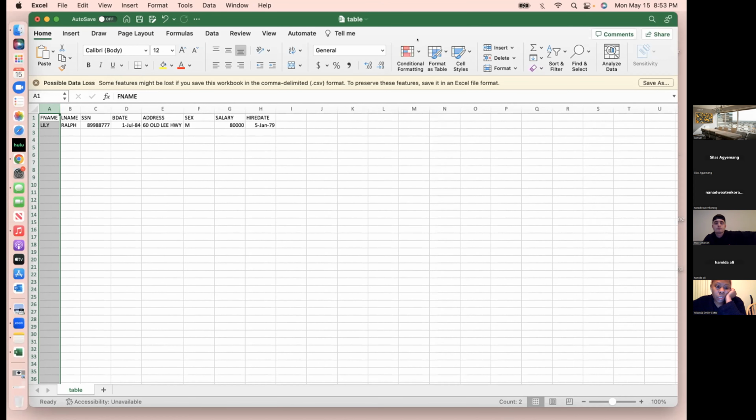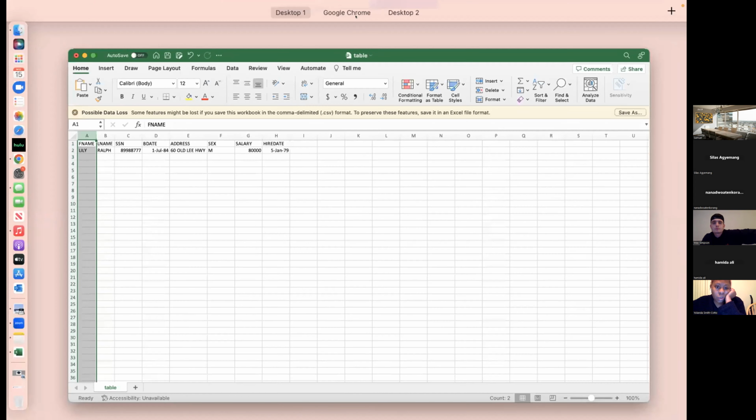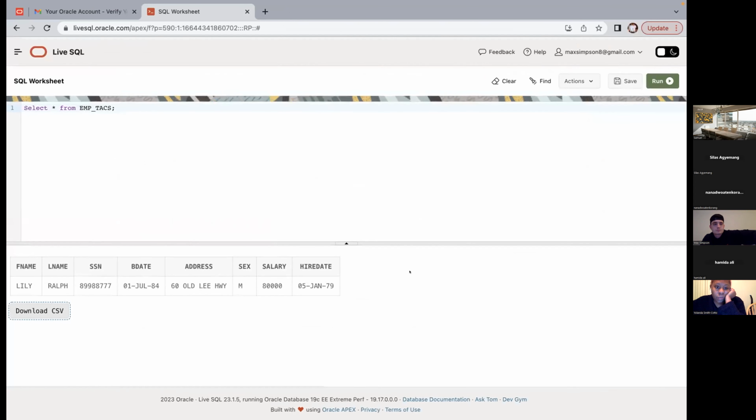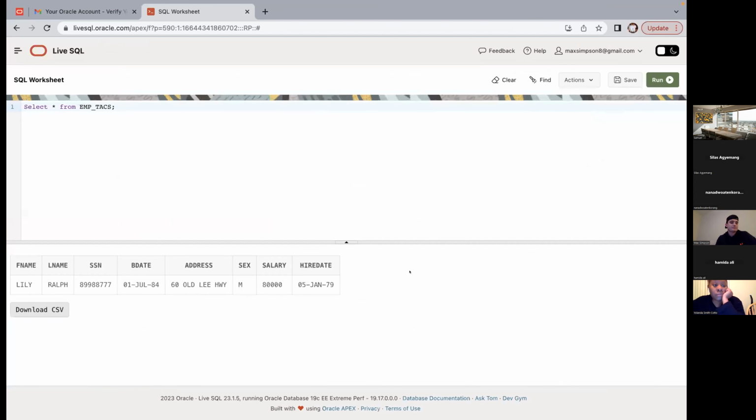Oh, okay. Did you insert the information that we wanted? Mm-hmm. Did you do select asterisk from emp underscore, did you do that command? You have to select the table to be able to see this one. Oh, okay, okay. Yeah.